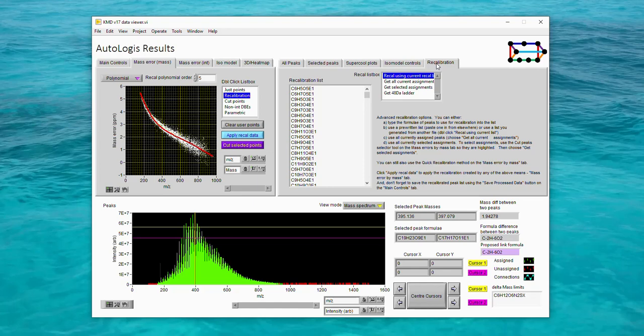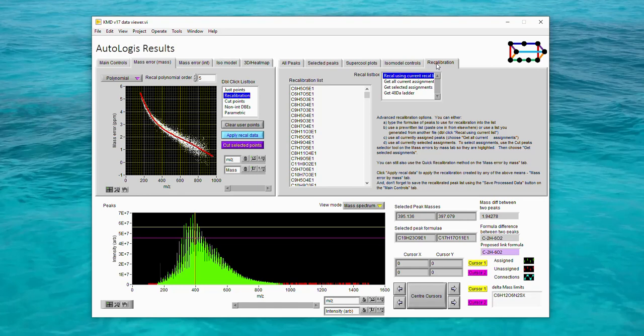The 48 Dalton ladder will generate an internal recalibration list that comprises a pseudo-homologous series that starts with the most abundant assigned peak in the spectrum, and then steps out from that in 48 Dalton steps across the entire mass spectral range. And 48 Daltons here corresponds roughly to steps of CH2O2.